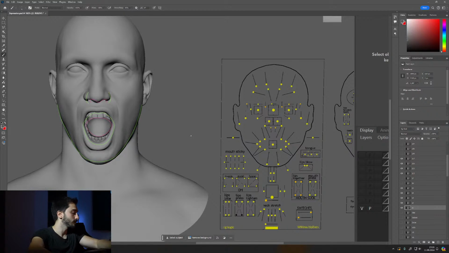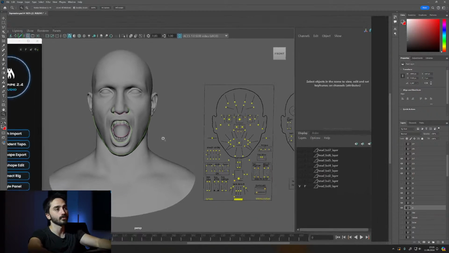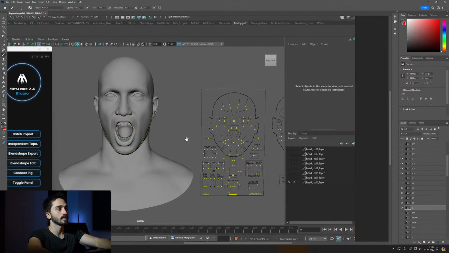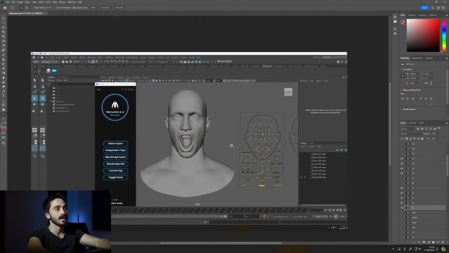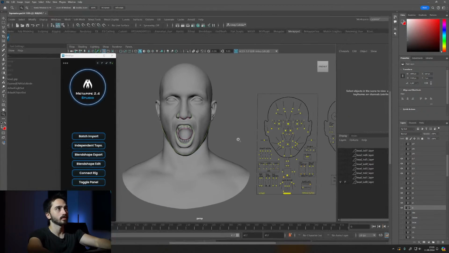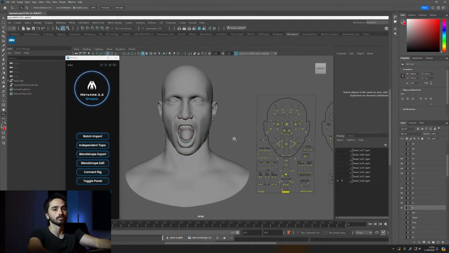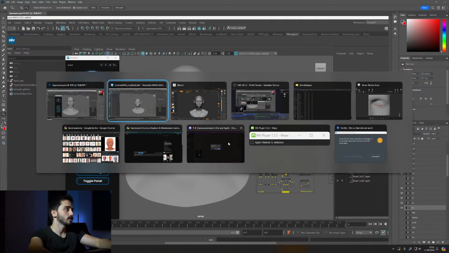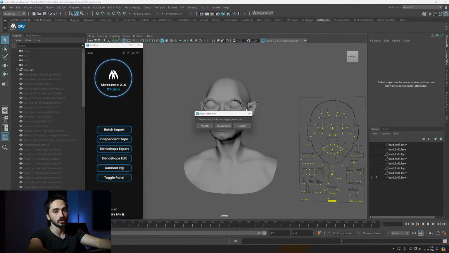It is nearly impossible for someone to create and edit every single mesh on their own, which is why we have this function. This function will create all of those shapes, and you don't need to activate every single one of them and export it. It will create it for you. This will create mouth or jaw and mouth.